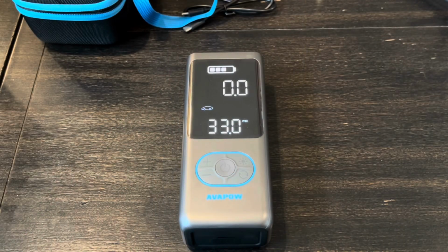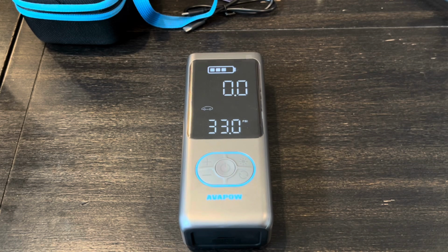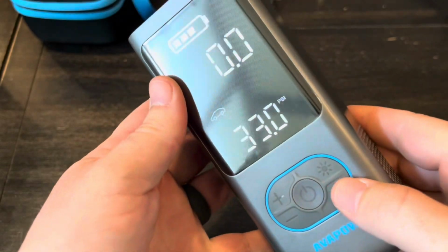The display does have a power saving feature where after maybe 30 seconds or a minute, it will dim down. And then if it's not being used at all, the device will shut itself off. Did you see it just dim right there? I'm not sure if it does that while it's in use. We'll have to check that out to see if the display still will dim down like that. If I continue to talk though, we will see this thing power itself off here in another probably 5 seconds. Right there it was.